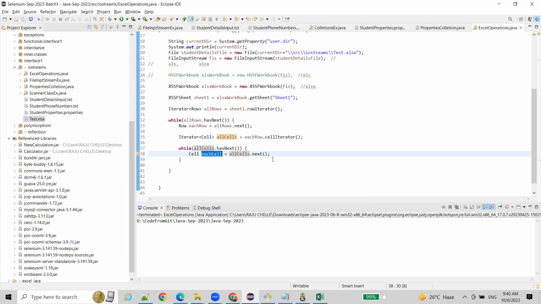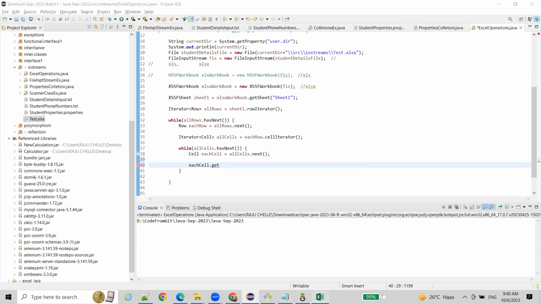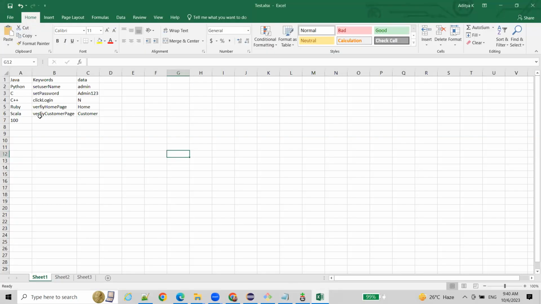From each cell, if you want to read, you have the get methods. So here we can have string, number, while passing the data, like that you can have the data. Okay, so let me remove this 100.